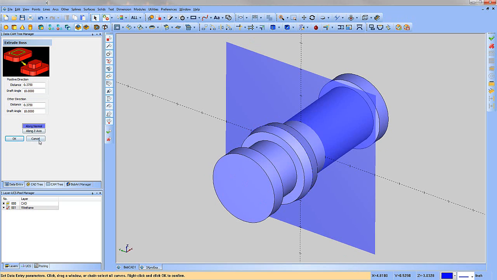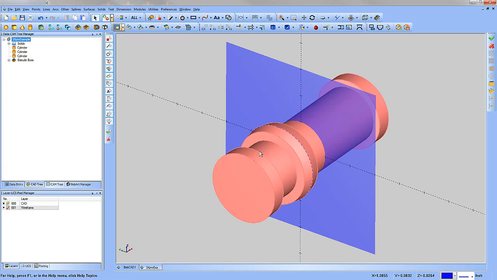Now one thing to note here, if I cancel out of this feature and hover over my part again, you'll see we now have only one solid. That's because whenever we use Extrude Boss, it automatically adds all the solids together if they're touching. Since all these models are touching, this cylinder touches this cylinder and this cylinder touches here, all the way through, they are all going to get added together because that's how that function works.